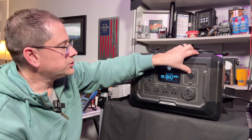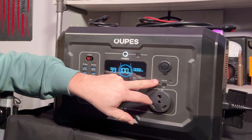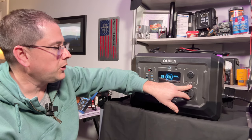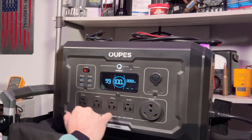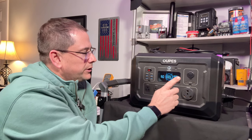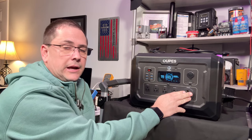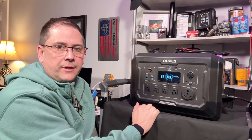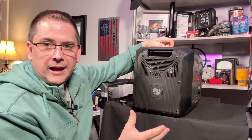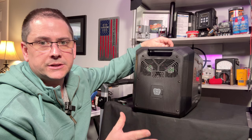On the right-hand side we have a 12-volt car charger plug with a rubber boot to keep debris out, and below that two DC 5521 plugs both rated at 10 amps, with a power switch to turn them on and off. Down on the bottom we have four 20-amp 120-volt outlets, plus a 120-volt 30-amp RV plug — though that's still only rated at 2,500 watts total, so don't assume you can pull a full 30 amps. On the left side there are two high-speed fans, which are a little noisy, but I'd rather have the appliance run cool than hot and quiet — heat is what destroys batteries and electronics.